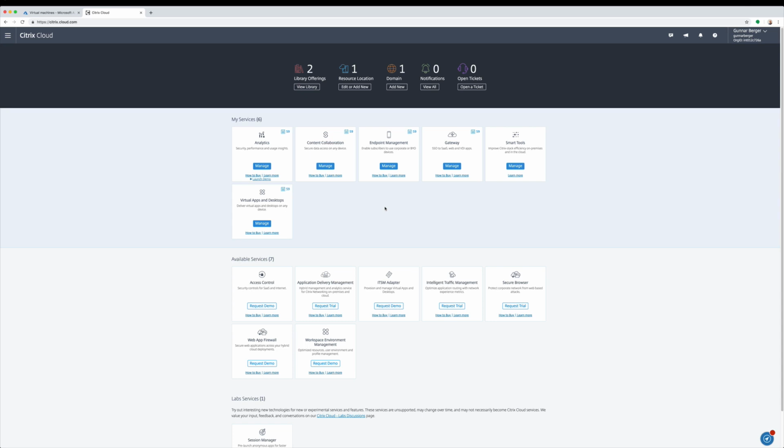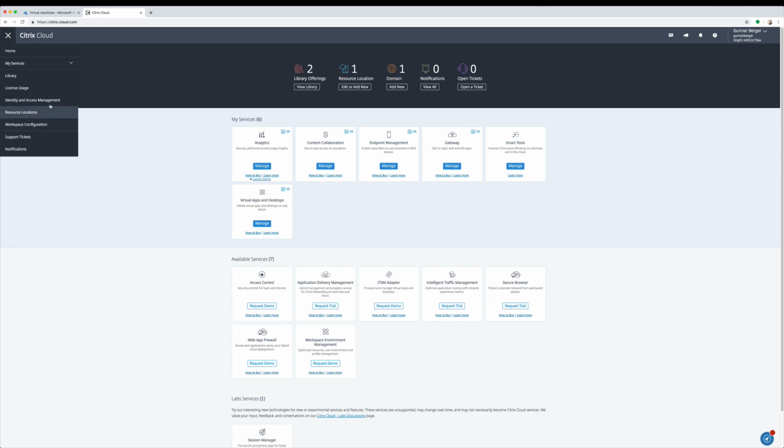Hey everybody, I've been in the middle of setting up a Citrix Analytics environment, which means I've been turning on a lot of services like our content collaboration, employee management, and of course, virtual apps and desktops. While in the middle of working today, I had a notification pop up that says there's a new way to authenticate, and I wanted to give it a try. But instead of just doing it, I thought it'd be kind of cool to record myself going through it to see how difficult this is to set up.